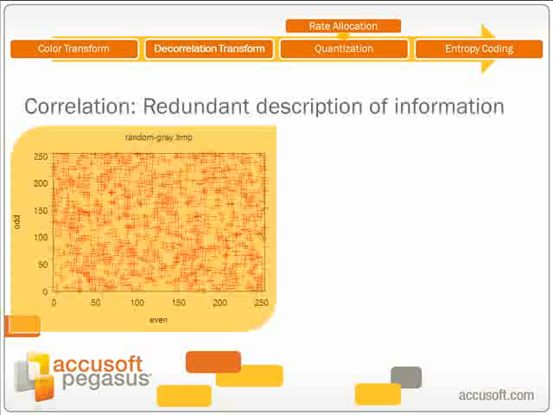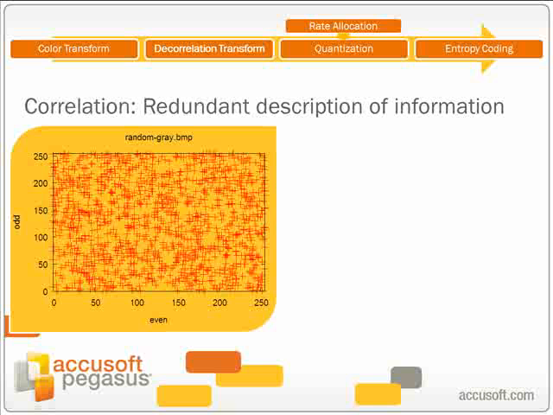Let me try to give you a clue of why correlated data is so bad for image compression. Remember that artificial image where each pixel was assigned a random intensity. Now enumerate all the pixels from the top left to the bottom right and put adjacent pixels pairwise together in a two-dimensional vector. The first component of that vector contains all the pixel intensities at even positions, whereas the second component contains all the pixel intensities at odd positions.